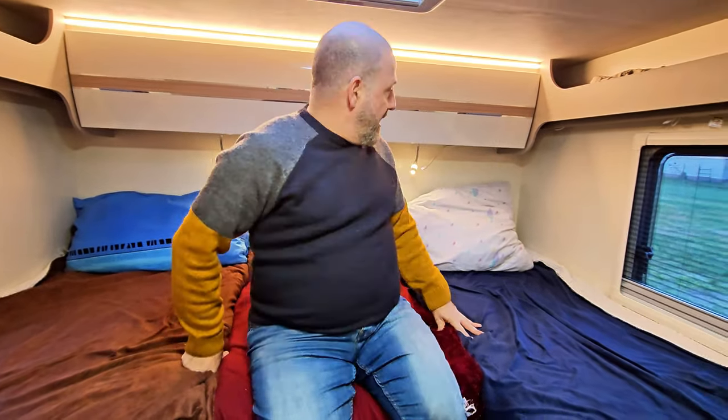This is really cool because in the winter or in the summer, when you close the door, this is the small space that you will basically spend energy to heat up or to cool off. So you don't have to worry about the front of the cabin. All you need to warm up or cool off is this little area. And for privacy matters, the door basically splits you off from the front of the motorhome.